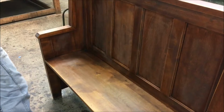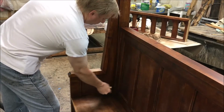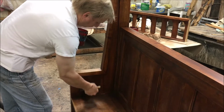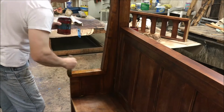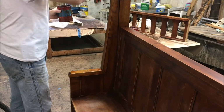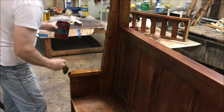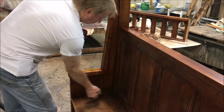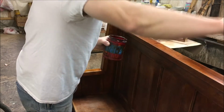Alright, after doing the touch-ups, a quick tack. Now I'm putting on the final coats of shellac. And for something like this, I try to figure out a sequence of how I'm going to brush on the shellac. In this case, I'm doing the insides of the side panels first. Then go along the top rail.